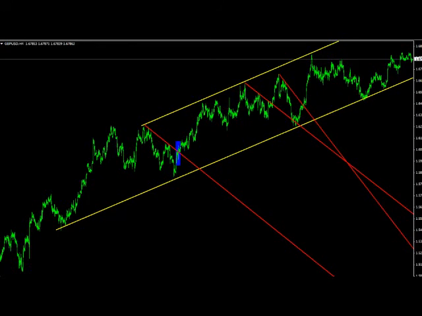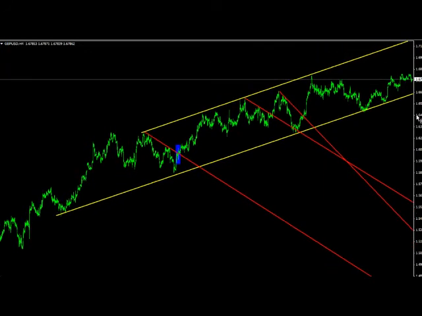Remember that the more a trend line is tested or touched without being broken, the more valid that trend line is, the stronger it is, and the more likely that it's going to hold up as the market moves forward. And above all, it's important to remember that trading with the trend, even if you choose to trade on trend line breaks such as this, trading with the trend is a very, very good thing to do if you intend on using these trend lines for that purpose.